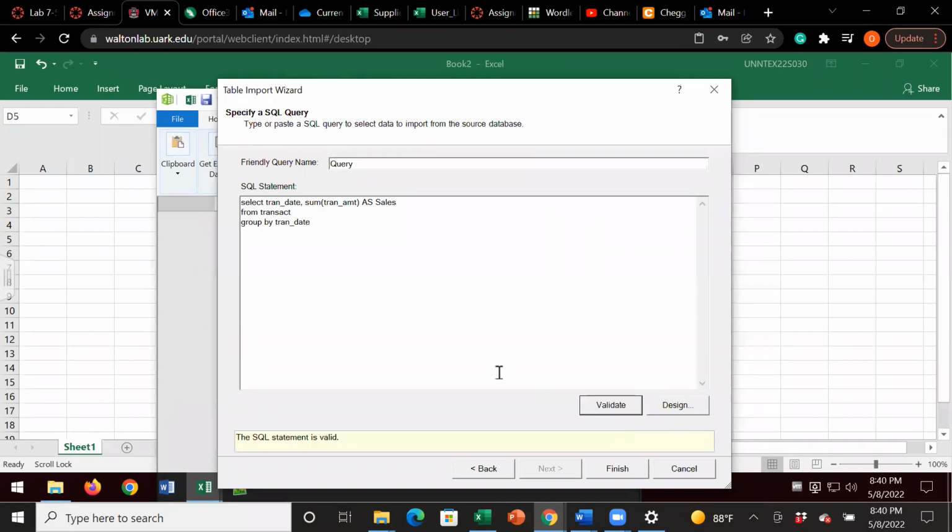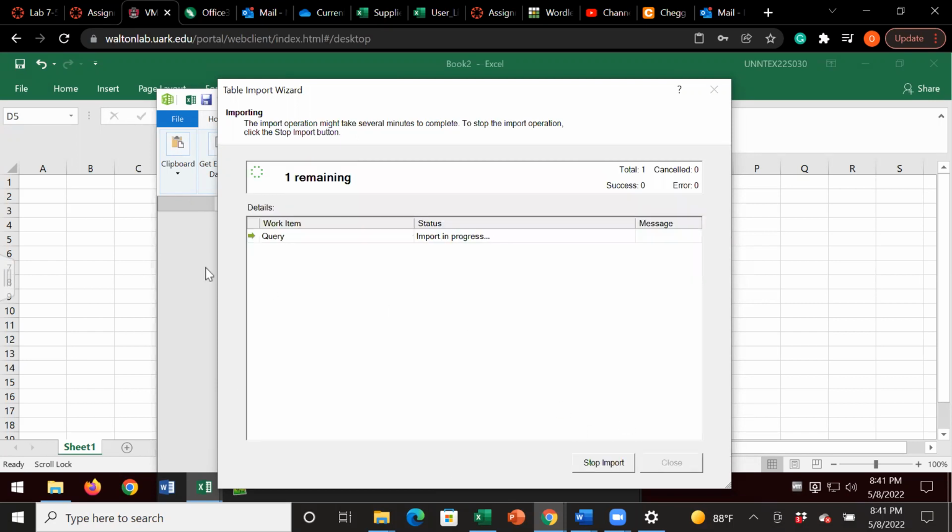So we could validate. This is nice just because it tells you it's going to run before you run it. And so just knowing that is better just because you can go ahead and change it really quick. And so we can hit finish.